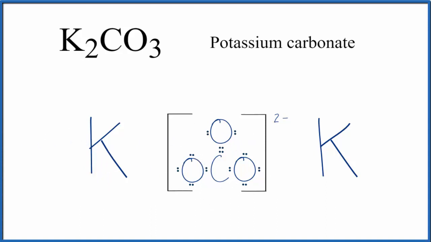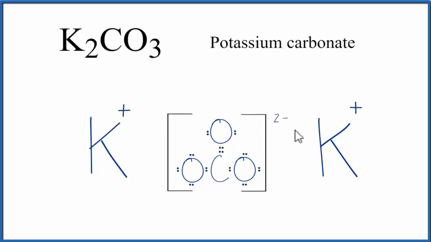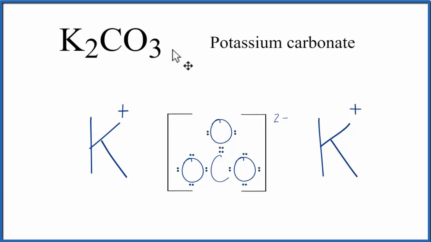When it loses that valence electron, and electrons are negative, it's lost a negative charge. So the calcium — that's a positive charge — this one too. The CO3 here gained those two electrons, that's why it has a two minus charge. So we have our positives and our negatives, those are attracted, and that's what makes the ionic bond. If you add all these charges up, you'll get zero, because this is a neutral compound.